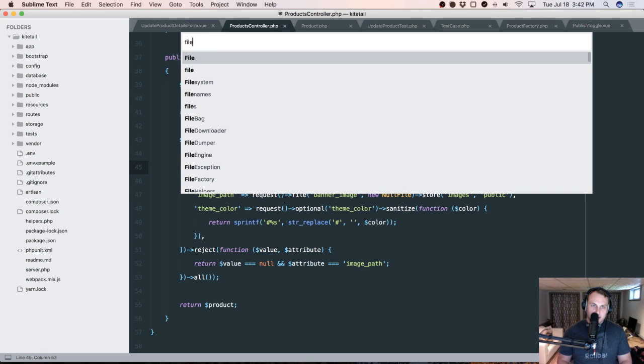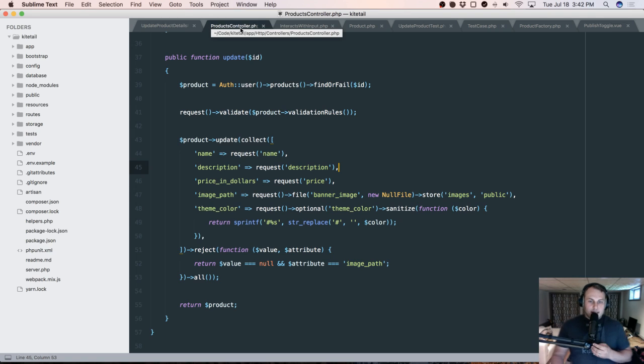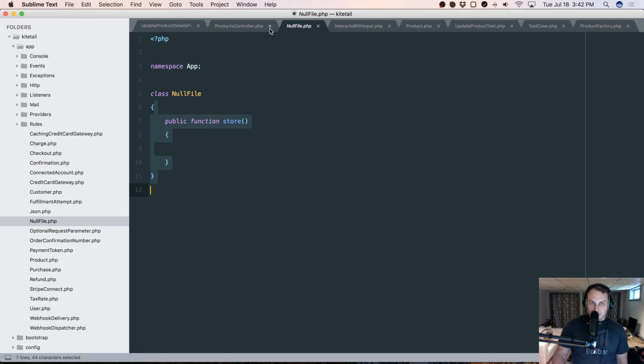If we look at file, Illuminate, InteractsWithInput, we ask for a key, otherwise it returns some default value. So what I decided is I didn't want to have to check if the file was actually present before storing it. So I created this null object called a null file that implements store but just straight up does nothing.